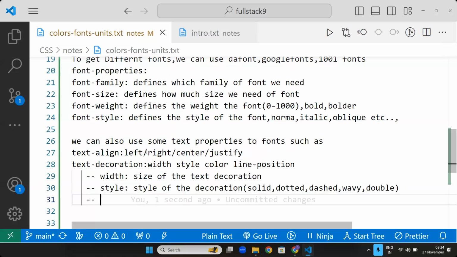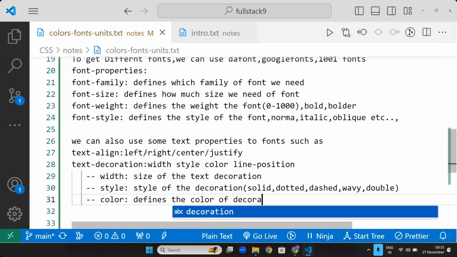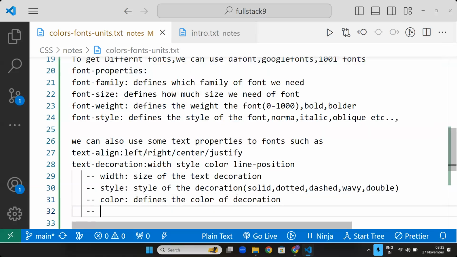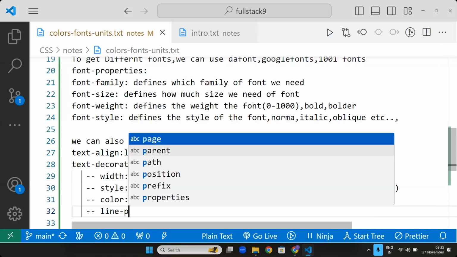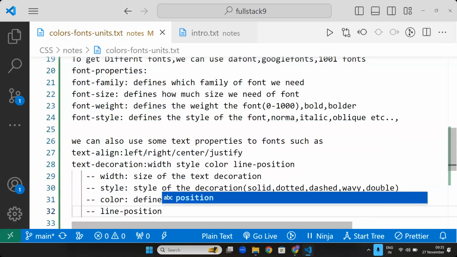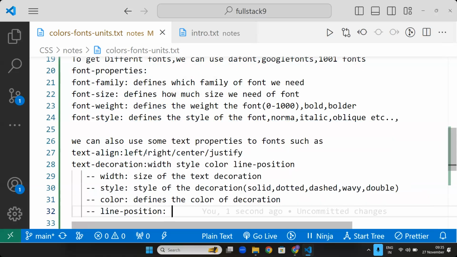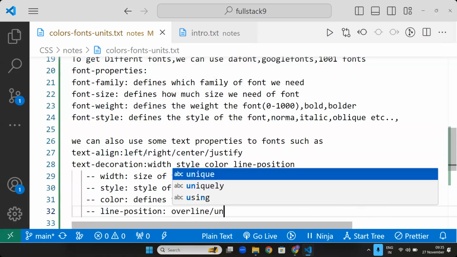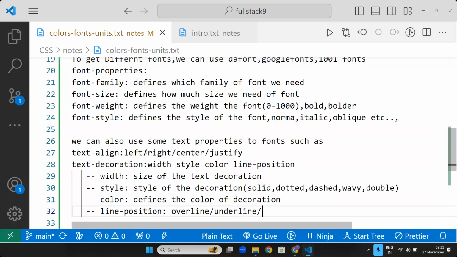Color is color, everyone knows. Color defines the color of decoration. And last but not least, line position defines where you want this line. If you don't give line position, it will not come. Line position will be like overline, underline, line through, none.